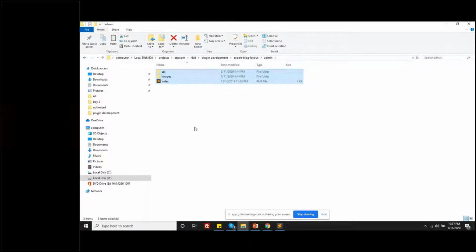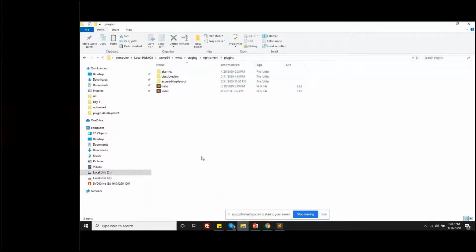I will paste this under my plugin. So here are my images and here is my CSS. Okay, this is the index page so that it doesn't show my directory to anyone.